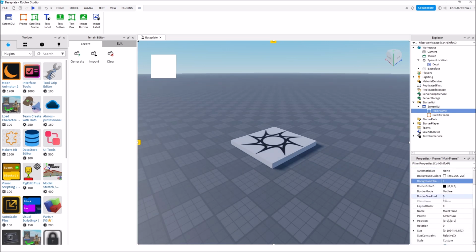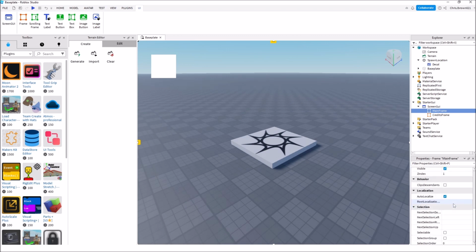Okay, so the name is MainFrame. That's what we need it set as. When we set it here, it changed it here. We scroll down, let me see, everything's fine on MainFrame. So MainFrame is done for itself. CreditsFrame, we're going to figure that out in a little bit. For now, we'll leave it right there.